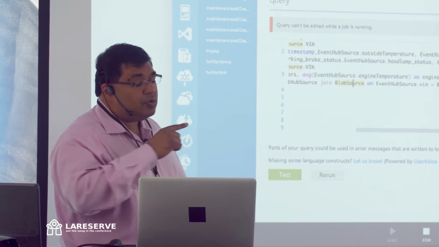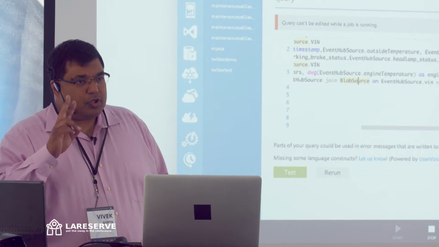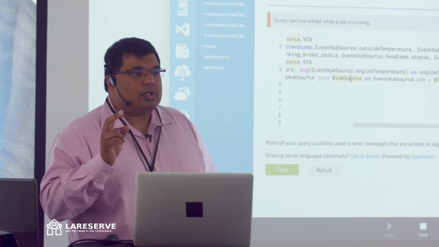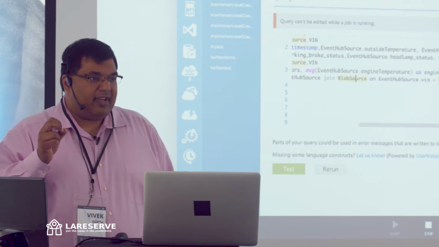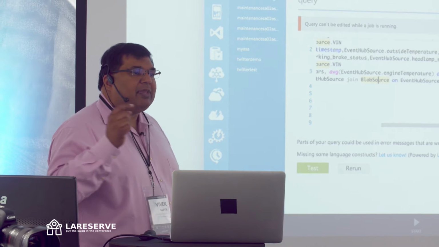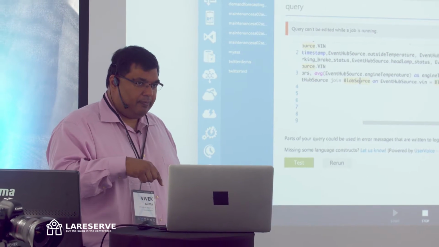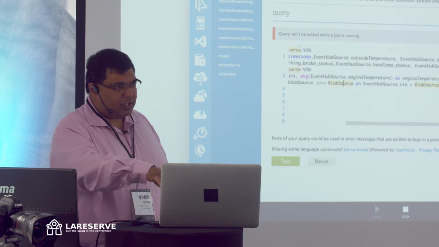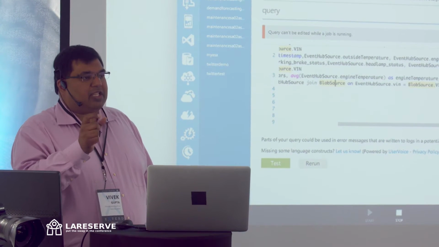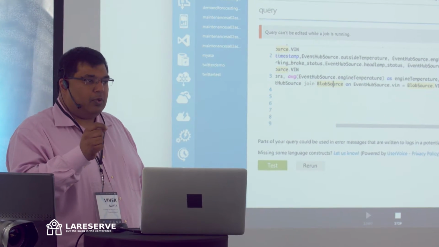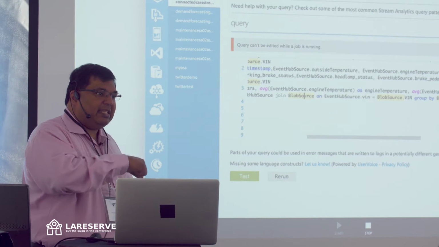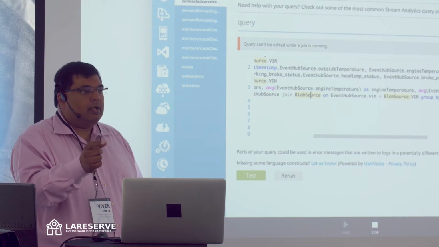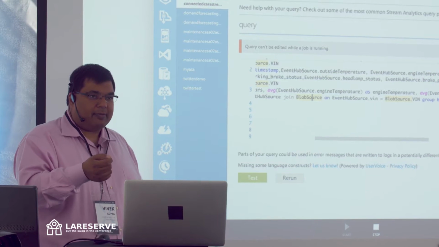The difference is when you do the streams, you have two different types of timestamps you can choose to use on data when it comes into Event Hub. You can either use the time that it came into Event Hub as the timestamp, or you can choose a timestamp that you've actually included. And so in your query, if you look at the query language for this, there's a way to specify which type of timestamp you want to use, whether it's the timestamp that's in the data and you tell it which field that is, or you want to use the Event Hub timestamp.